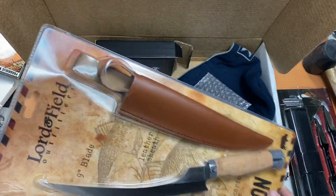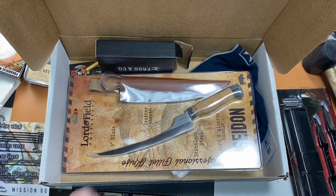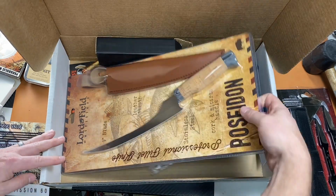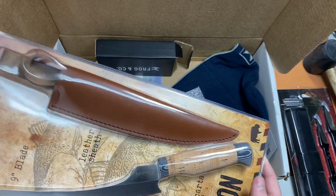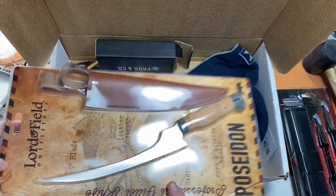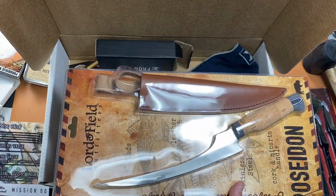This is made by Lord & Field, which is the Battlebox brand, if you didn't know that. $120 MSRP. Probably not. It's a 440C stainless steel blade. I would say it's more likely $60, if that. The MSRP sometimes is... I mean, if you're like Cold Steel, you always jack up your MSRP. But I need a good fillet knife, so this is actually pretty handy for me to have, because that's one thing I'm kind of lacking.